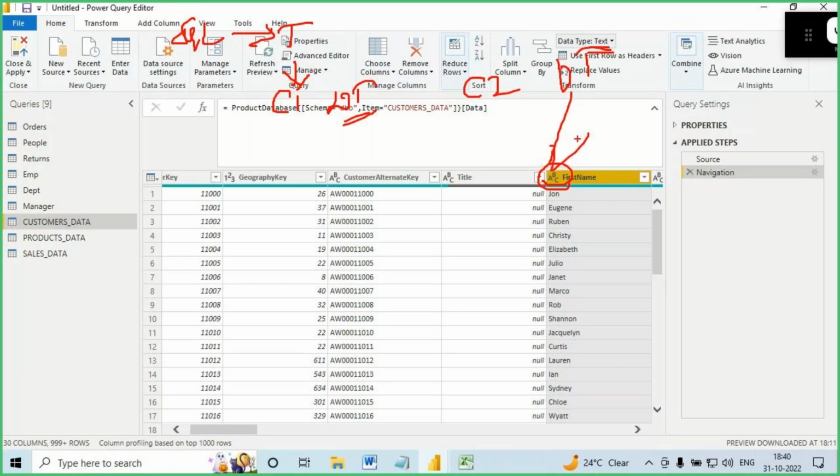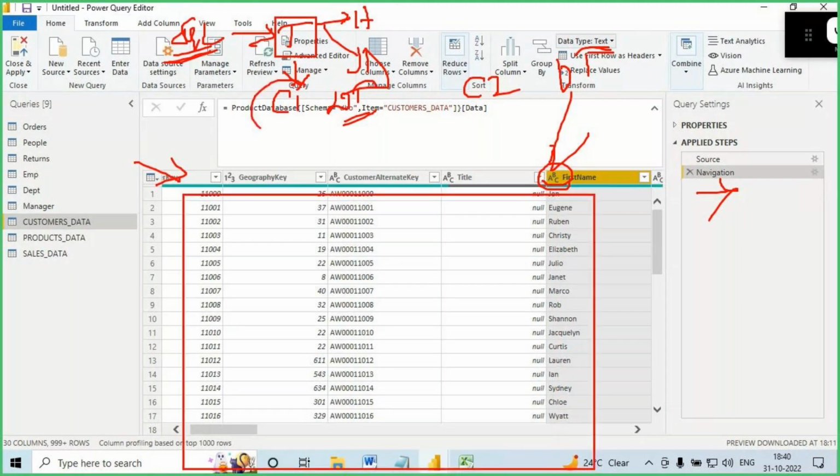That is the reason you will miss two steps: promoted headers and data types. The SQL Server database will have tables with proper header and proper data. That header will get to header, data will get to data. You don't need to separately do it. And each column will have a data type in the SQL Server. The data types will come automatically. You don't need to do these two additional steps again.